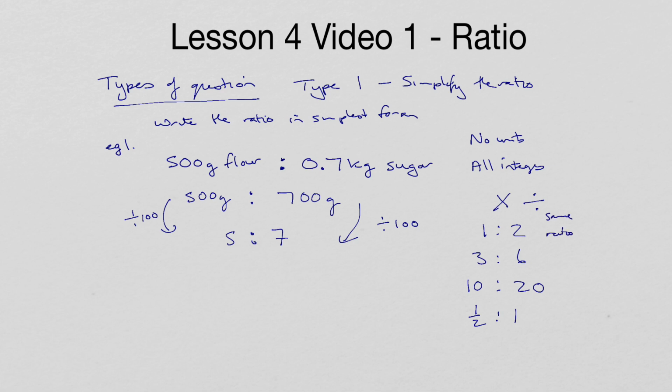The only one of those in simplest form is this one here. So they must be integers, both numbers, and no fractions, no units. If they ask for simplest form, get it into simplest form. If you have one of those area volume ratios, if you work in simplest form, it's much easier than working with the numbers they give you, so please try and do that.